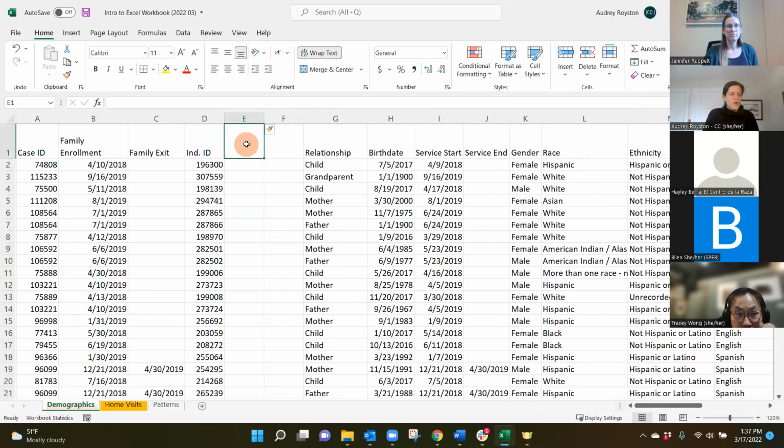So now for the purposes of the practice we'll do in a moment, I'm going to call one column county and one column state. So you can go ahead and do the same thing if you're able to insert those two wherever you like on the spreadsheet. It doesn't have to be after individual ID.